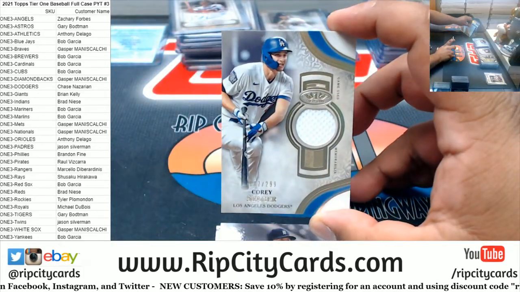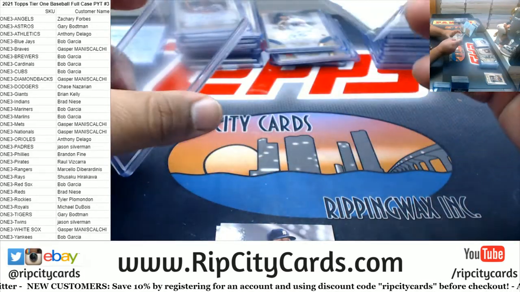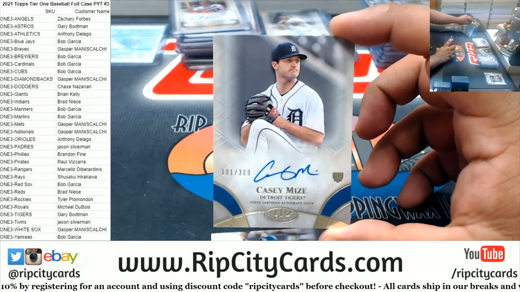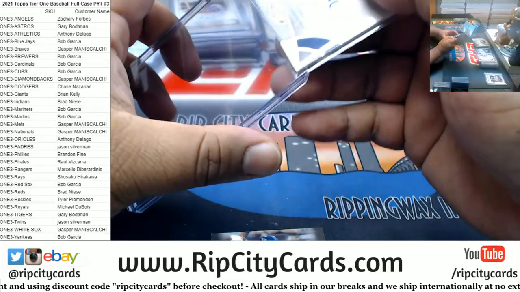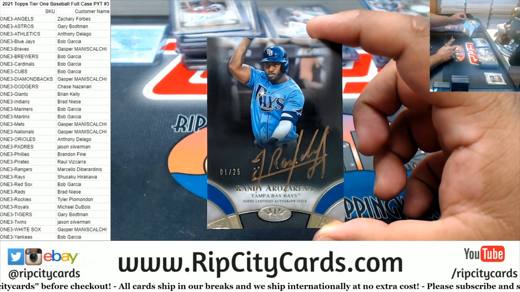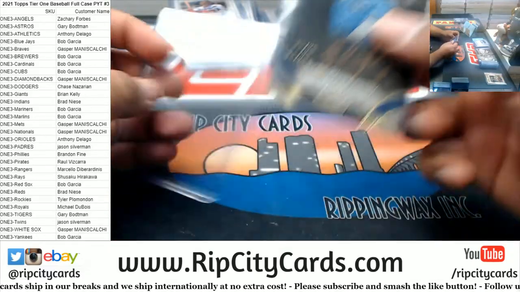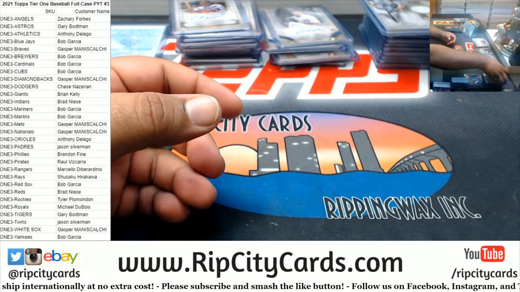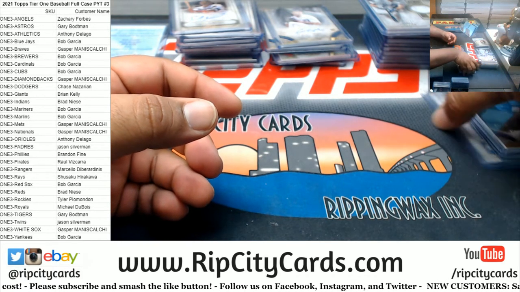Got a Corey Seager, 299 Dodgers relic. We have Casey Mize, Tigers rookie autograph. Okay. I think it's a good one. Number 1 of 25, Randy Orozarena, with the bronze ink. Rays mojo right there. So that's two bronze ink and a silver ink autograph.